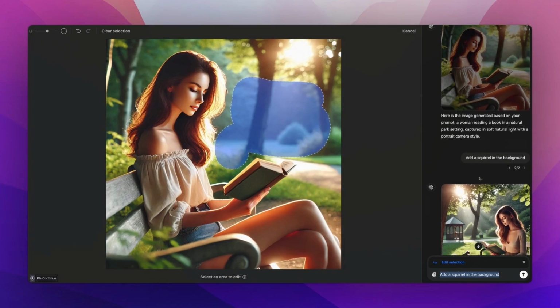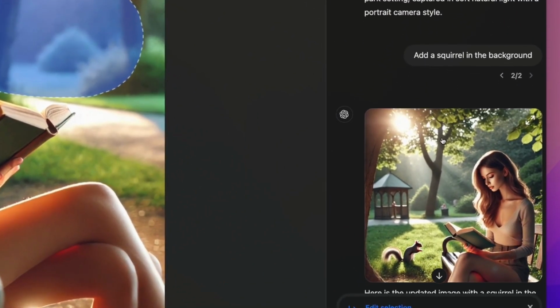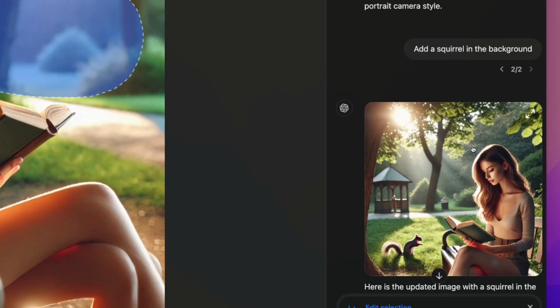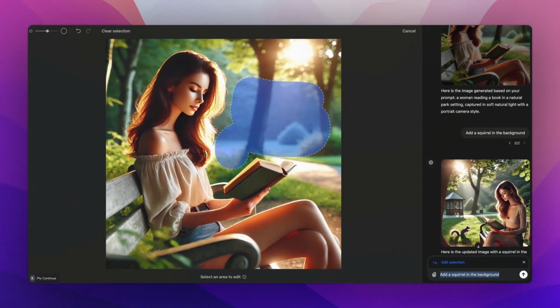So if you can see on the right, this is the result that I got. "Add a squirrel in the background." And the following result, added a squirrel in the background. Now, take note, something that you might notice here is that the image, while it did add a squirrel in the background, also took some liberties to add another at the background as well, and also flipped the image as well as the main subject model as a whole. So this is something that I feel DALL-E's editing capabilities haven't perfected yet, which it takes its own liberties to sort of adjust the image.